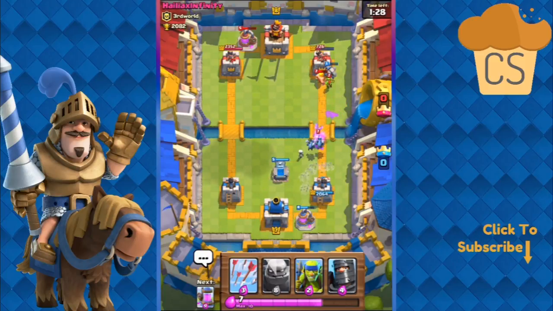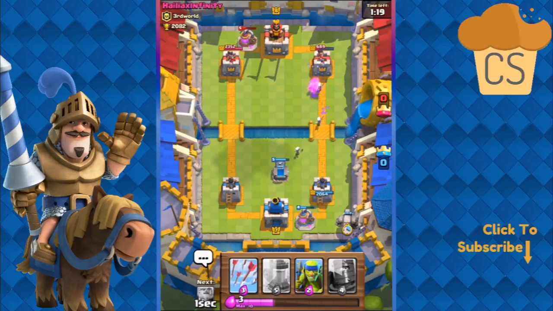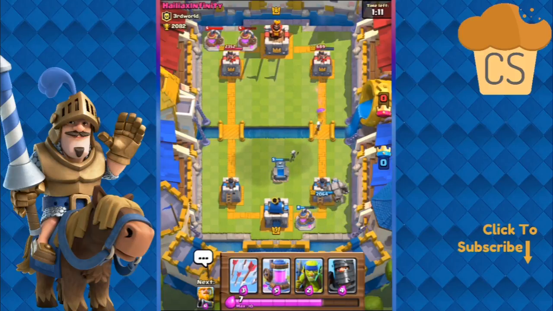He is in so much trouble. Look at it. He cannot really deal with this push. It's way too tanky. But that is part of the downfall of this. So here we go. Golem. And let's see. So we're just going to start pushing again. He obviously knows what we're doing now, though. So let's see. I think he just threw another.